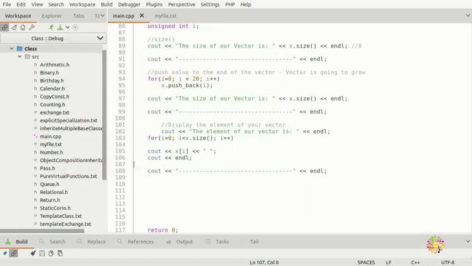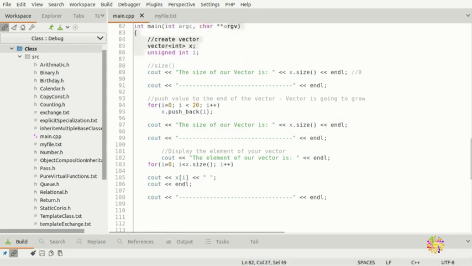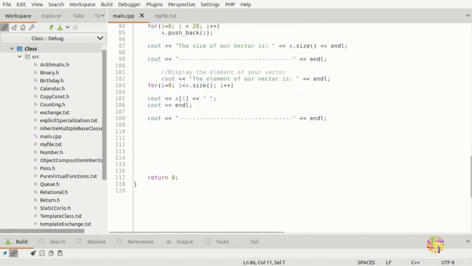Now if you look in here, we have used unsigned int for the i. Keep in mind some compilers accept int i, as I've done before, but because I was getting an error I have used unsigned int. Some compilers are okay with int i, but some will give you an error, because the size sometimes takes int and sometimes takes unsigned int. So if you get an error when using the inbuilt vector library, make sure you put unsigned. It's just a warning, not a fatal error, even though you sometimes see red.